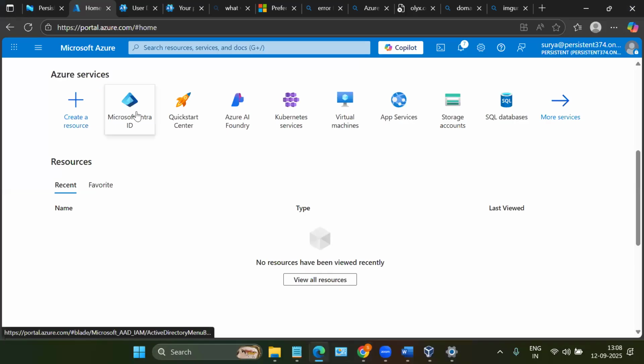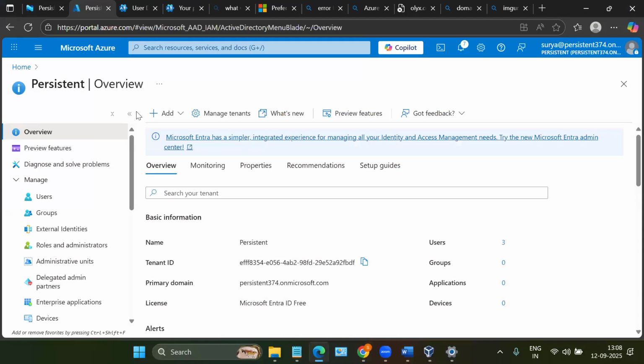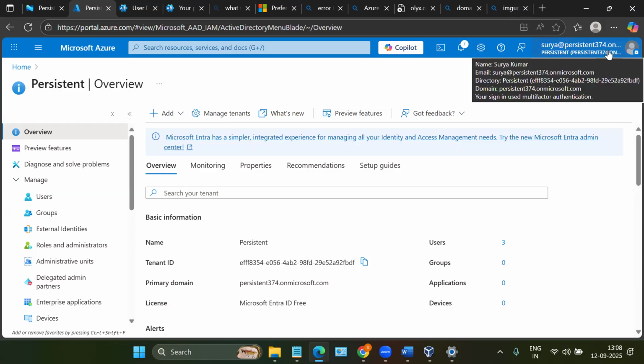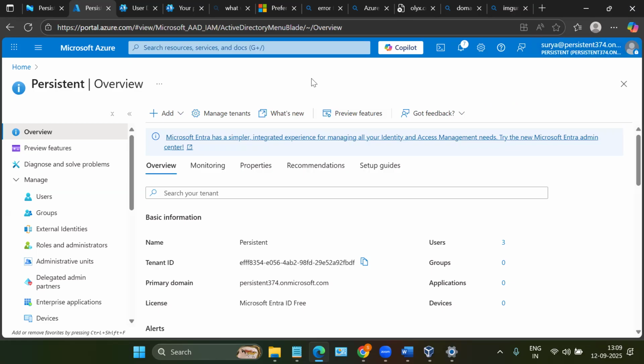See, suppose in your company, maybe let me take Dhanashri. Dhanashri, you are an IT endpoint engineer or maybe Intune engineer for this company, Persistent 374. So you have to deploy Windows Autopilot from our company, for every end user you have to deploy those settings. Whenever you want to go with that, first of all you need to complete some basic prerequisites.